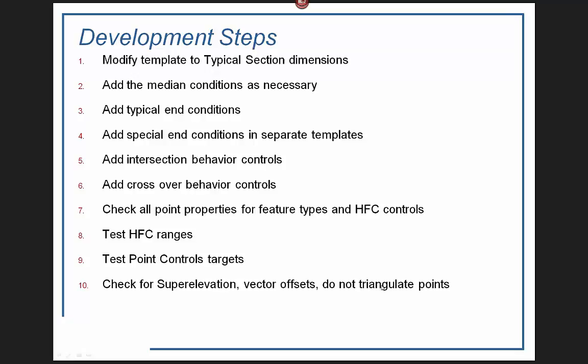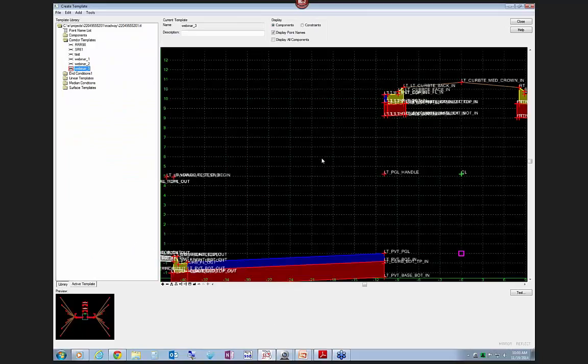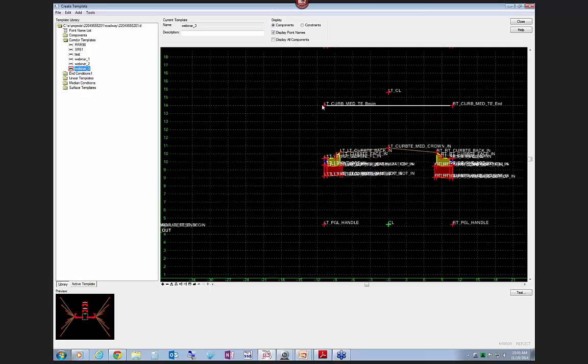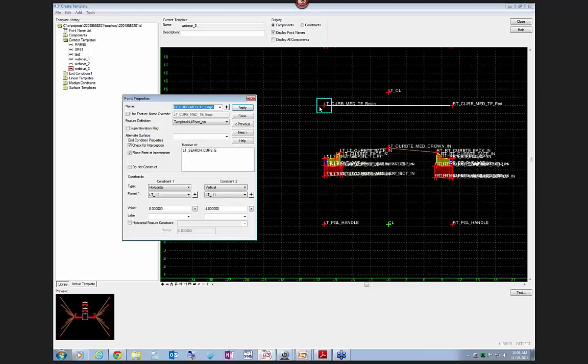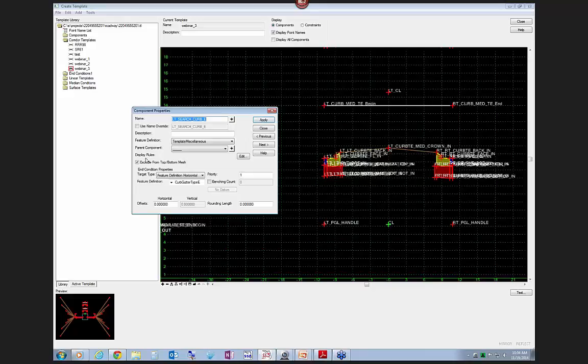The other one here is the do not triangulate points. And if I can get back to, do not triangulate points would be these points right here. Anytime you have a miscellaneous line, like in this case that we're adding to the template, you want to make sure that these points have this, and it's actually not the points, it's the component itself, which is exclude from the top and bottom mesh.